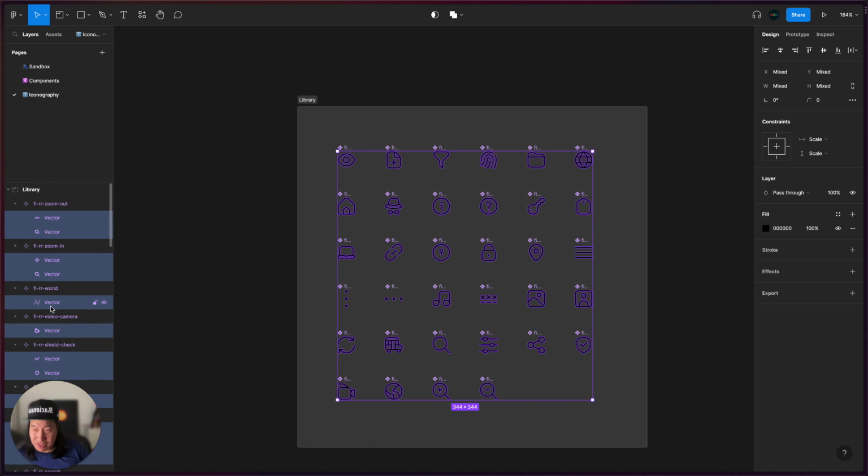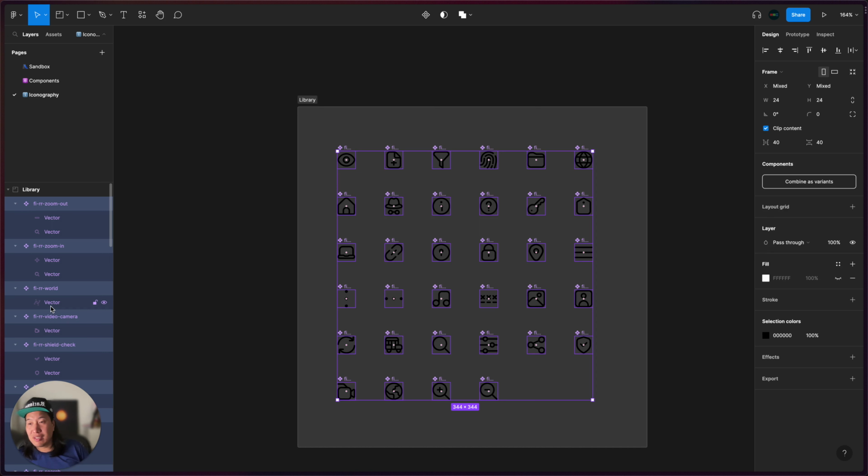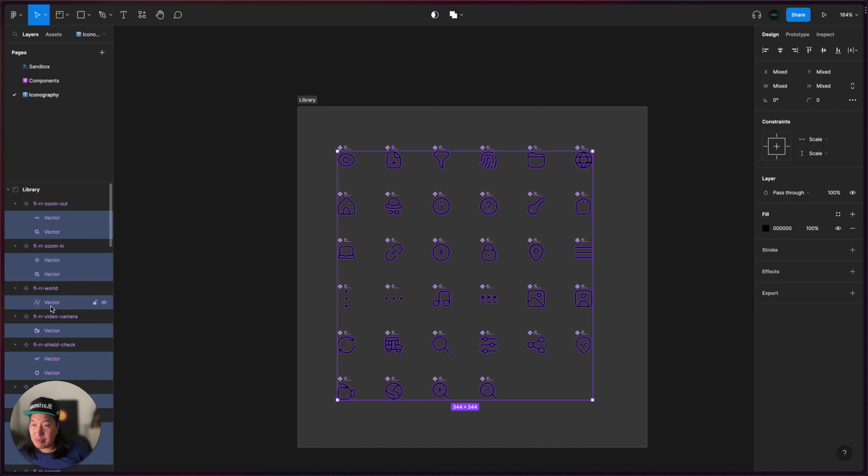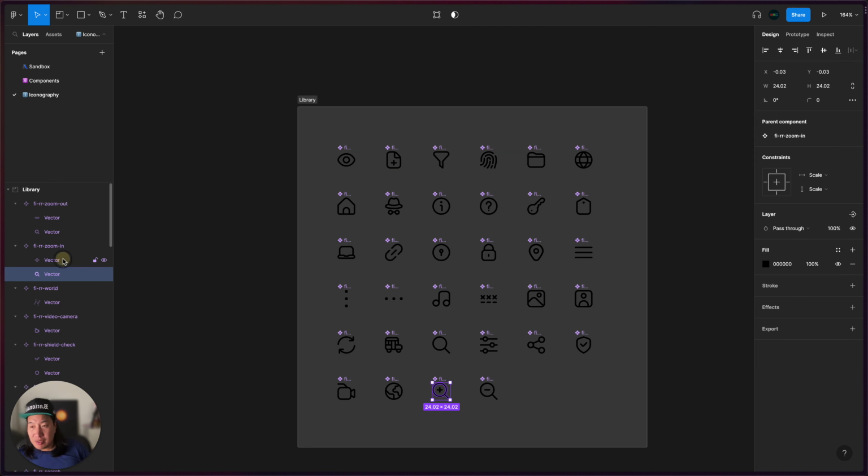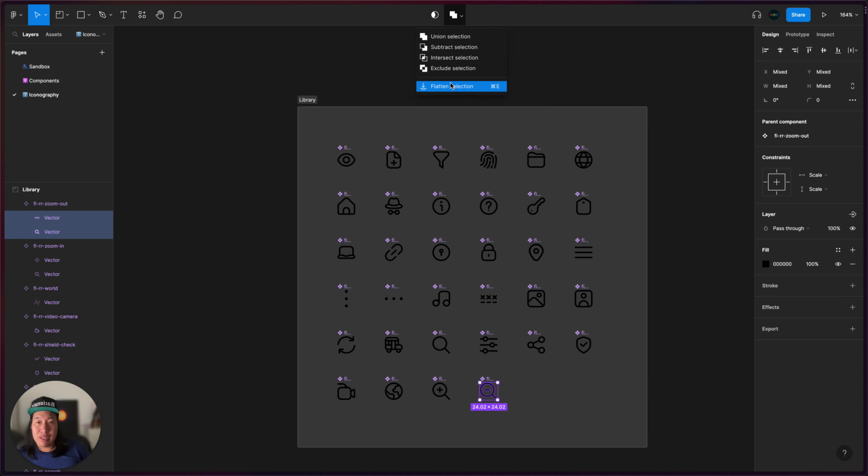If I press shift enter, they're going to go back to the parent layer. So enter, and now I'm selecting the children right here. But if you do a flatten selection altogether, it's going to create a bug, because Figma will take everything together and flatten it into one single layer. This is not what we want to do, but at least we can now visualize the layers, and we can just go here and flatten.